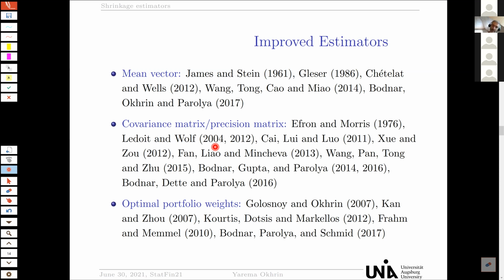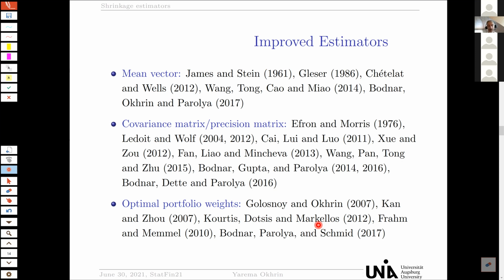Now, if we talk about asset allocation and portfolio weights, then it is very natural to shrink the portfolio weights directly. We don't want to shrink the mean or the covariance matrix, the key parameters. We want to shrink the portfolio weights directly. I had a paper many years ago where we developed this idea from a more applied point of view in a lower dimensional case. Then there is a very prominent paper by Kan and Zhou, who also gave a lot of comments on the paper I'm presenting here. There are also other papers going in that direction, where we try to shrink not the parameters of the return distribution, but the portfolio weights.